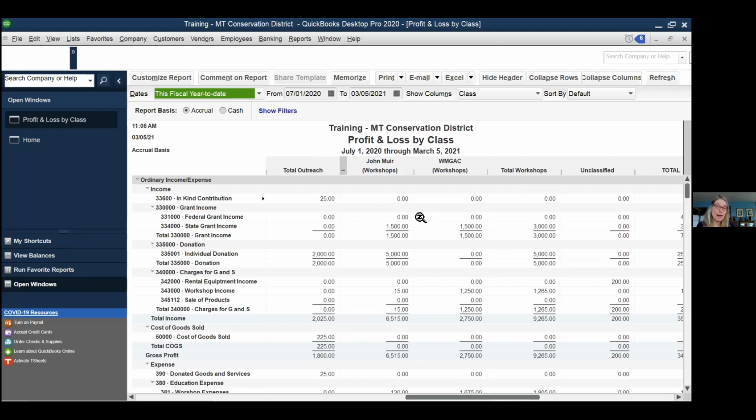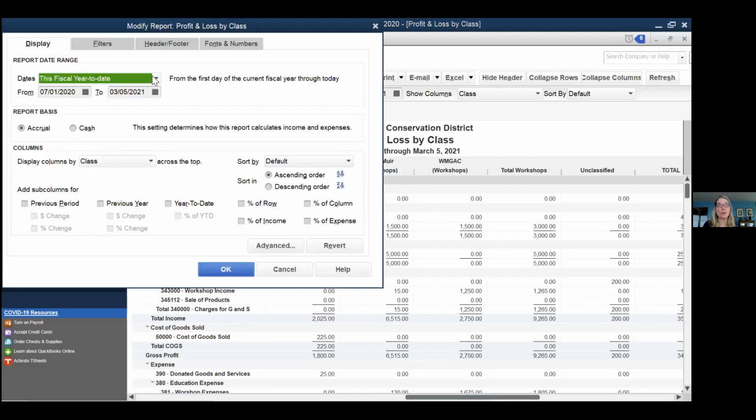So I just want to talk about customization a little bit here. So customize report, the display tab, I have a screenshot of that for you. This is where we get to choose what we want to see. And so if you are looking at a profit and loss report, let's say for your entire district, it's basically a 1-column thing.